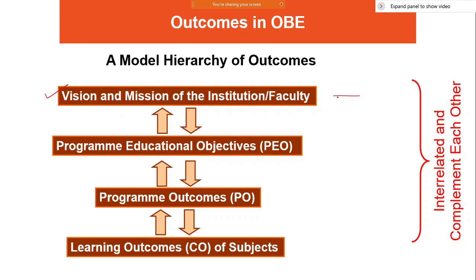This institute will have multiple departments, maybe mechanical, electrical, computer or something. Then you are going to define what kind of program, maybe a mechanical program. You are going to define some kind of objectives. These are called program educational objectives. Then the program outcomes; these are objectives, not outcomes. Objectives should not be expected to be 100% satisfied. Outcomes, I can expect to be 100% satisfied.